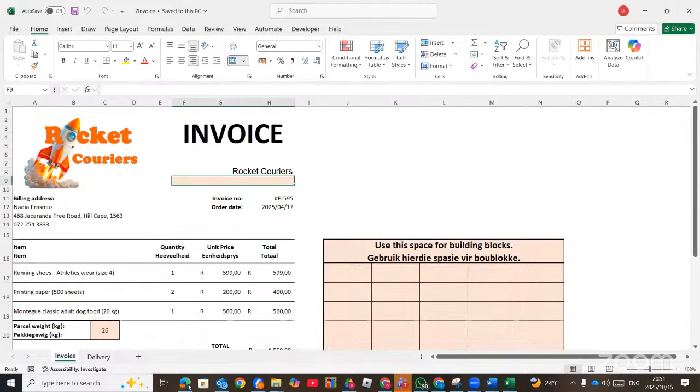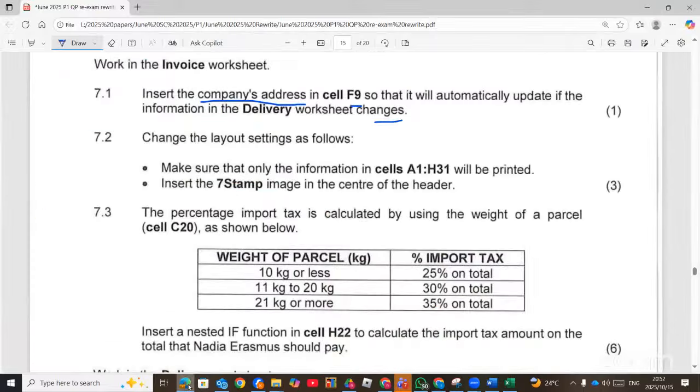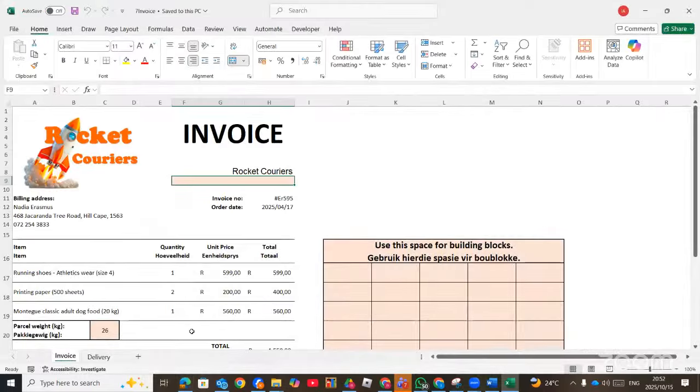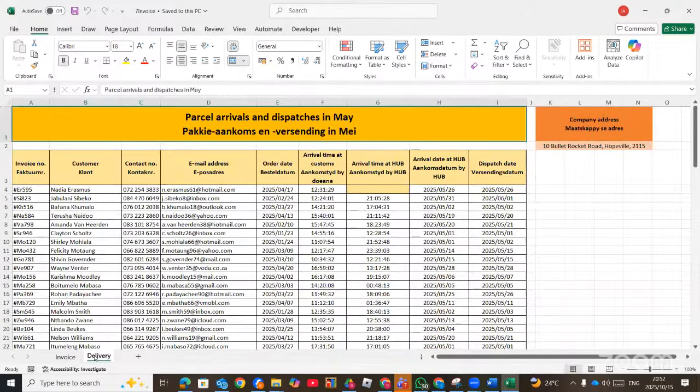And the company address in cell F9 so that it will automatically update if the information in the delivery worksheet changes. So here is the delivery worksheet, which also has the company's address here. So meaning we must put it this side.